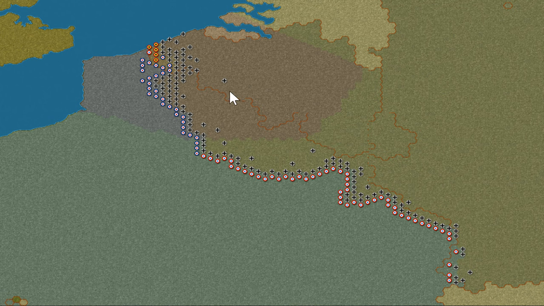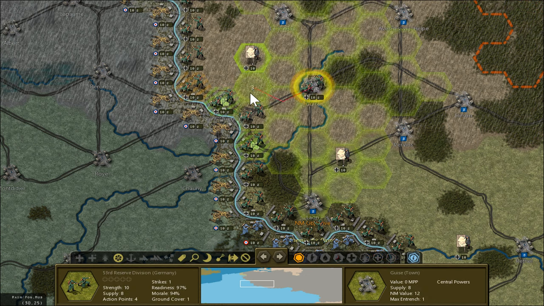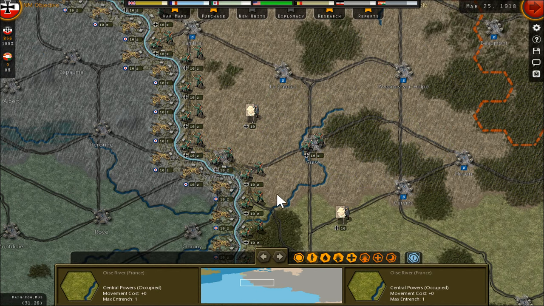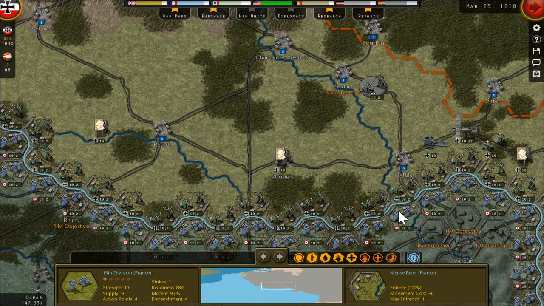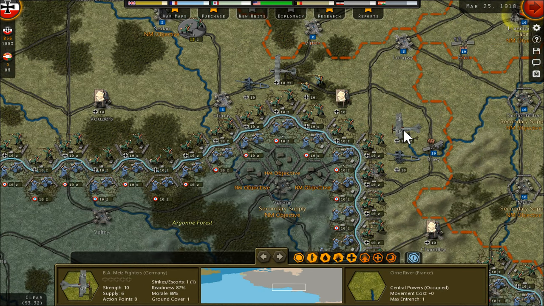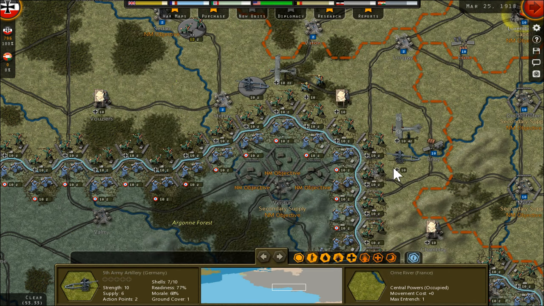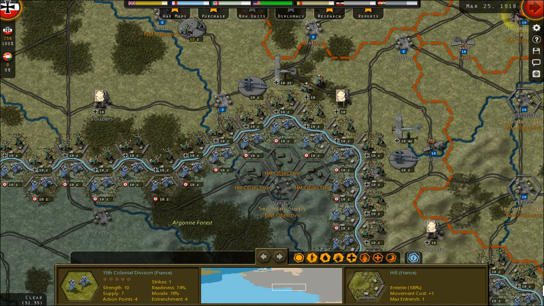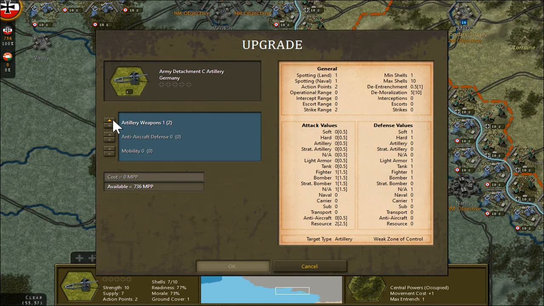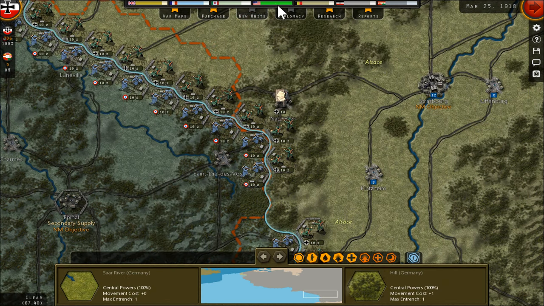No. The weather is really so bad. And here, I have my fighter. First I need to upgrade my artillery, or the shells are more or less useless. The fighters are at maximum. Ground attack are at maximum. This artillery needs one more upgrade.